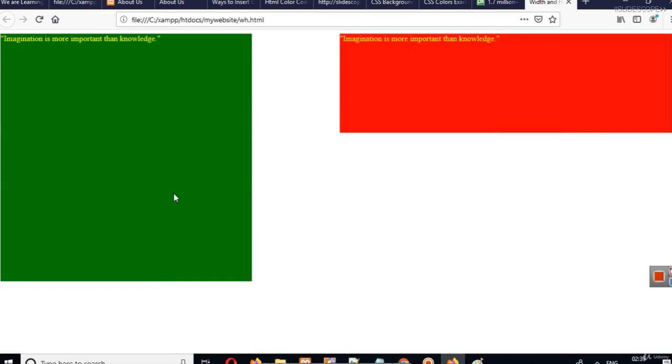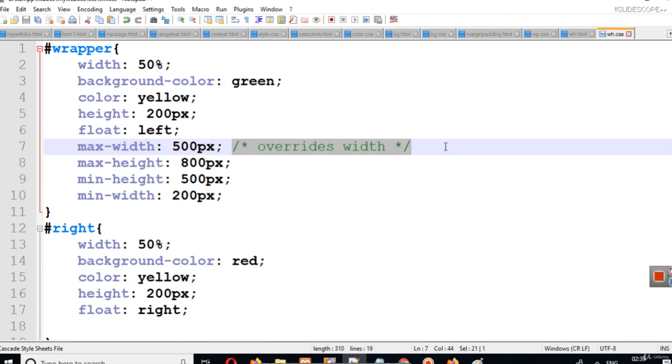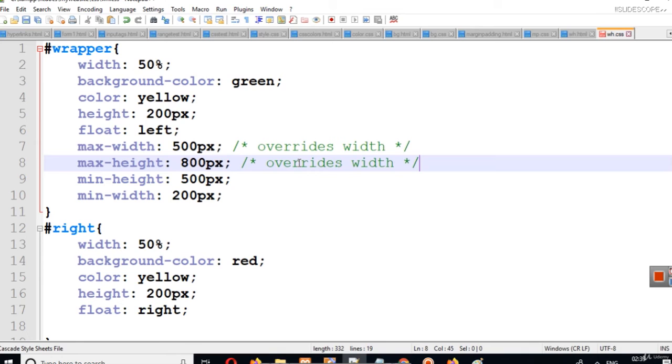You can see here that it is following the property of max height, because max width and max height override width and height properties. Similar to how max width overrides width, max height overrides height.